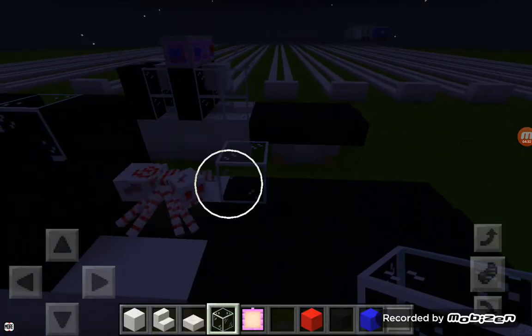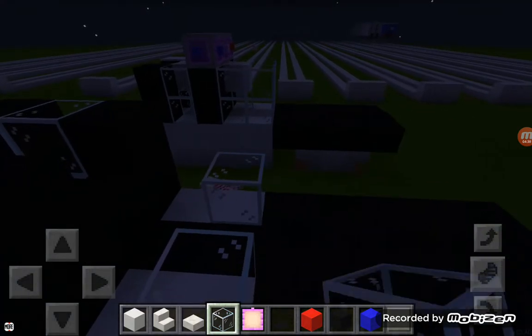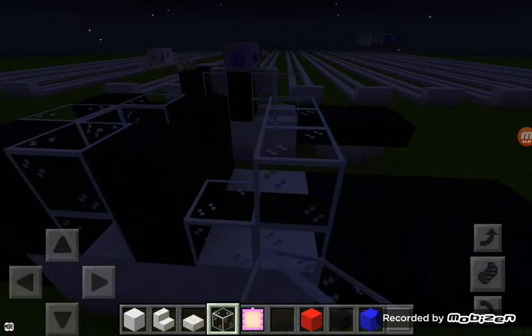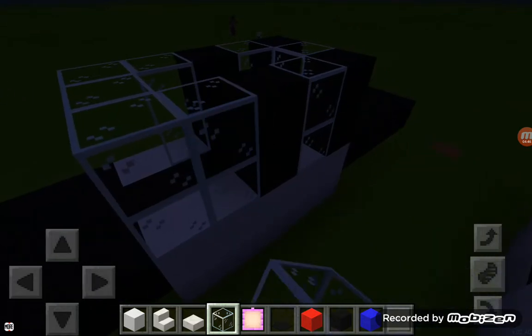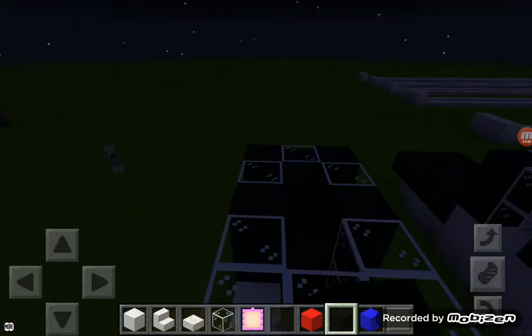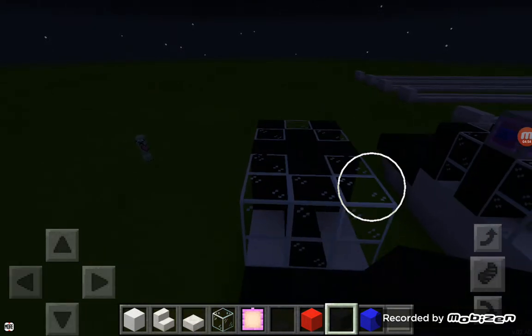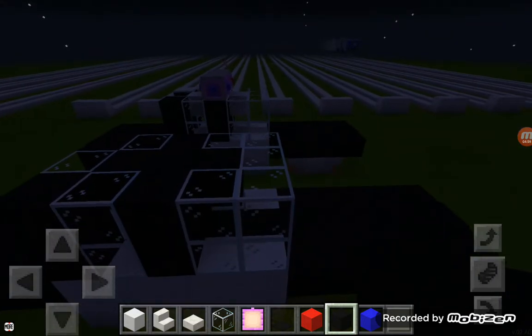Let's make the windshield. Using glass here. And then make the windows. And then we're gonna fill this in with black wall.